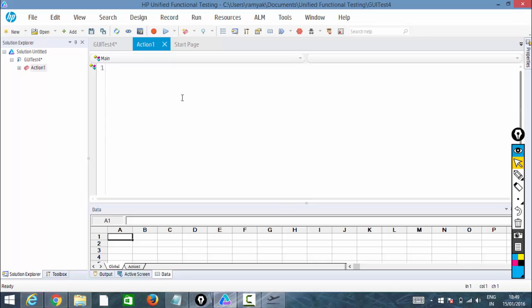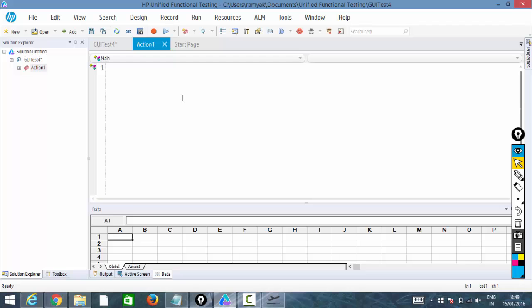Now let's have a look at the pre-learning process. In this pre-learning process, we need to load the information into the object repository. In auto learning, it happens on its own, but in pre-learning, we need to do it. In pre-learning, basically, we can first add the information into the object repository.